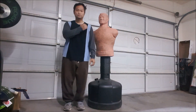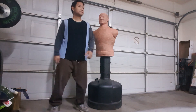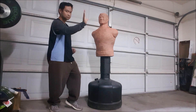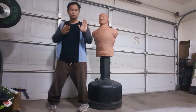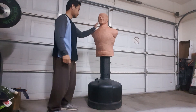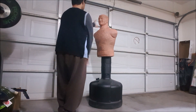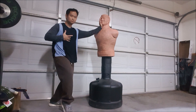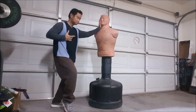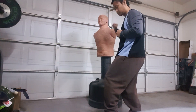This video is an application of the door training we did previously. First, this is the breakdown of the Heaven 6 that I showed on the door training, where I divided the Heaven 6 into two parts of three. I first go to my left side, demonstrating the 3-count on each side, including the footwork and how I actually sidestep.